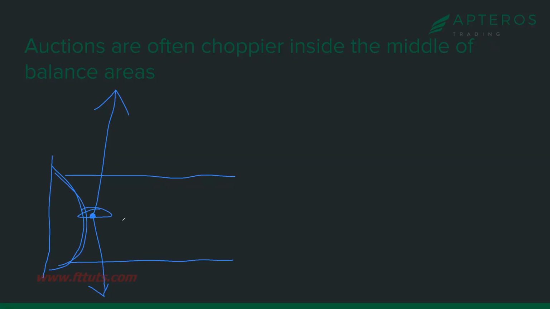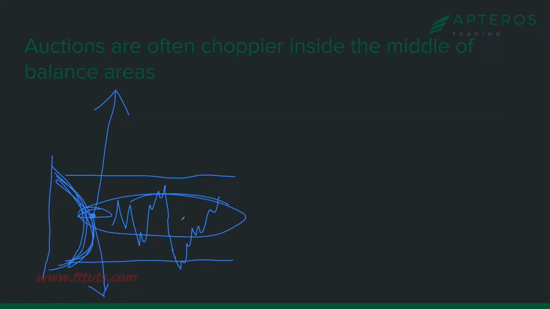Nothing changed overnight. We're probably going to see some chop and some extremes tested within this area as long as the condition remains, right? And we're not going to expect it to change. We're going to trade what is. But it's important to know that a lot of times in the middle of areas where there's balance, it's some of the messier sequences, some of the most bar-to-bar overlap, and can be the more difficult places where you really need to be selective about your entries.